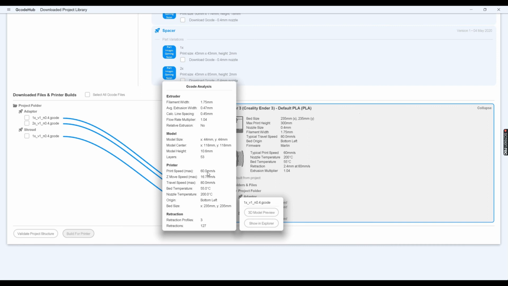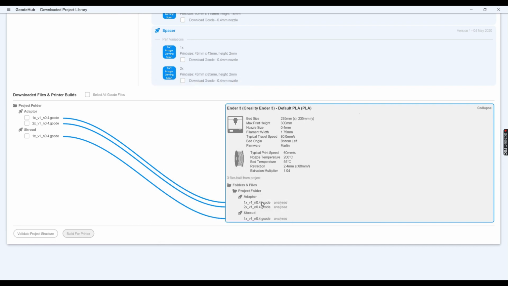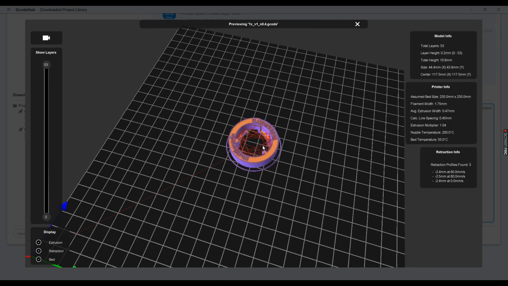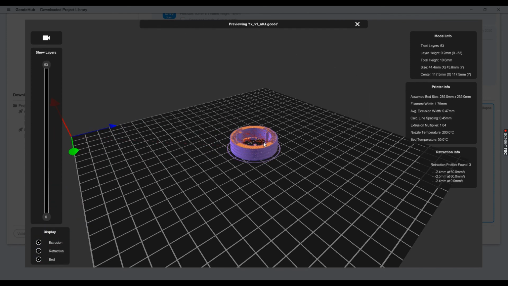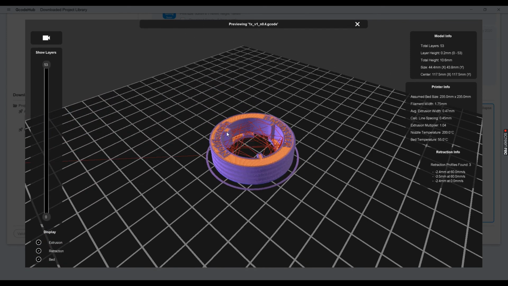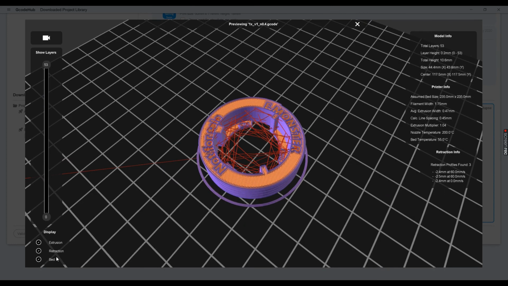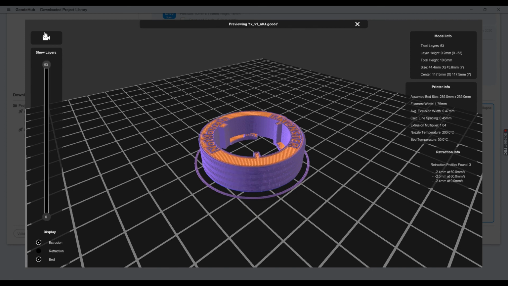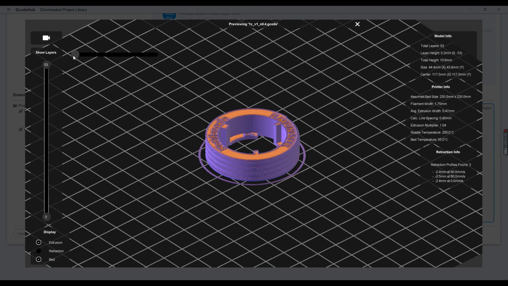So now it's got a print speed of 60 millimeters per second, travel speed of 80, bed temperature is 55, nozzle temperature is 200, and it's detected a bed size of 235 by 235. And the best way to confirm this is if you open it up in the 3D model preview, and that's the part. Red lines are just retractions, you can disable that. So that's the part that will be printed, and you've got your typical layer preview tools, a few camera tools. You can change your perspective if you wanted to.